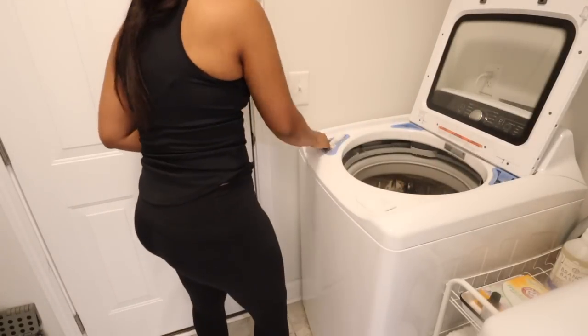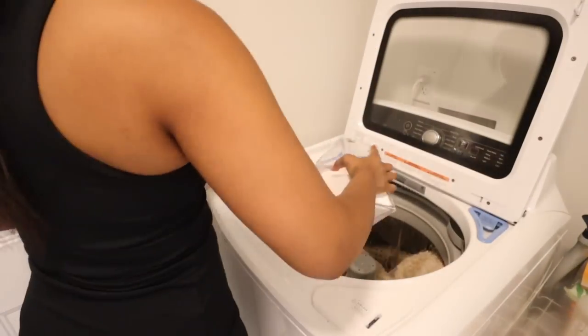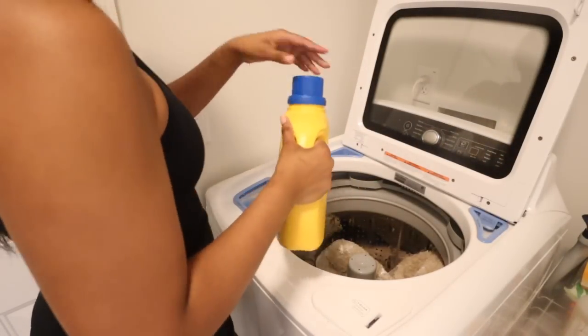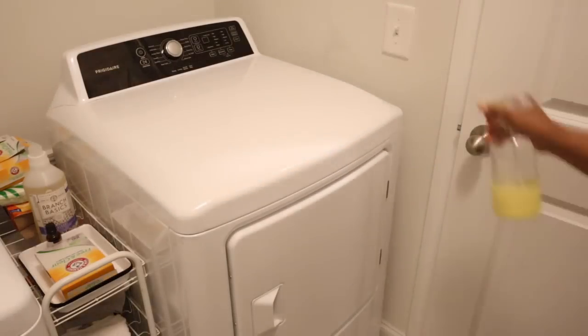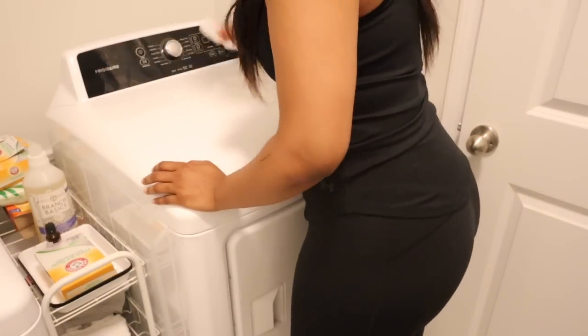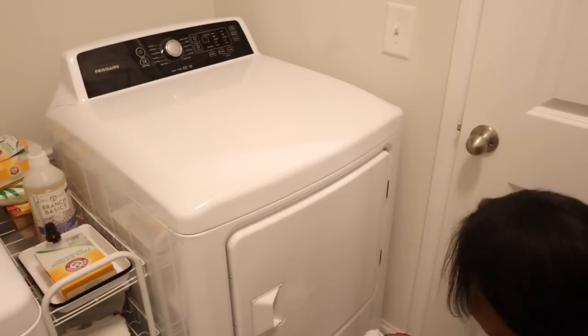Now that we have the washing machine wiped down, I'm going to go ahead and run the bathroom mats. So I like to wash these after every guest has left, and then I'll wash ours with these. Just makes it easier that way to make it a full load. So I just add some washing detergent and some OxyClean, and I wash it on the delicate cycle, and I also dry it on the delicate cycle as well. While we're in here, we're just going to wipe down the dryer very quickly.